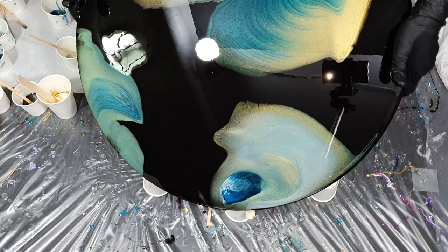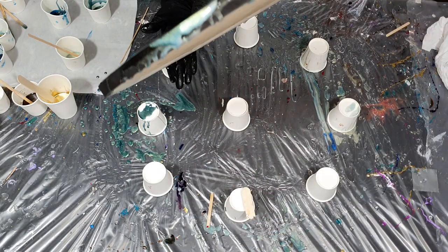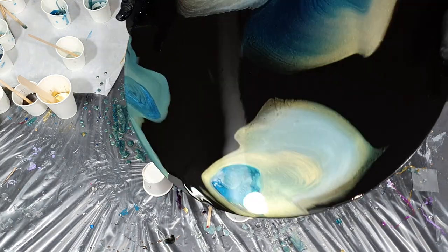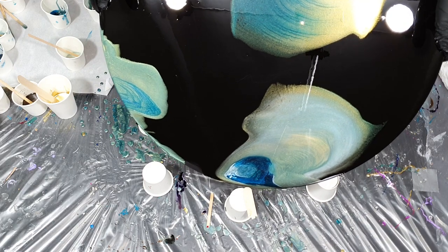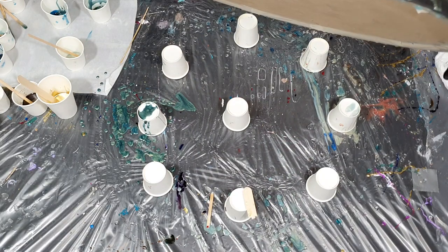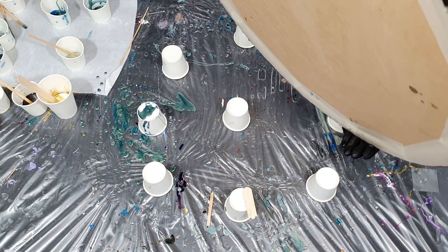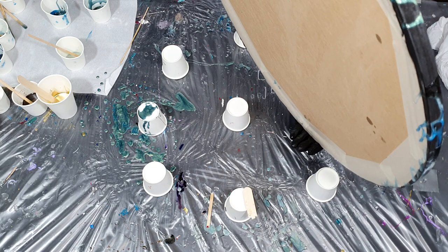Again I'm going to tilt to create some effects and a nice design. And if you're wondering what I do with the bag — I always finish the bag by painting it, and in this case it will be black. I taped the bag so that I don't have a lot of drips and I can remove the drips very easily.